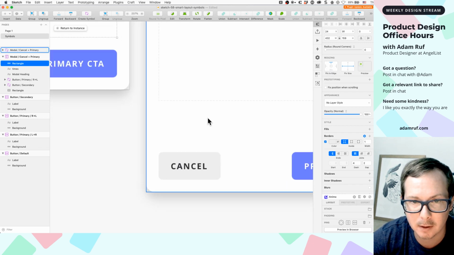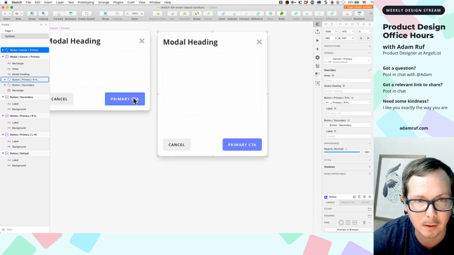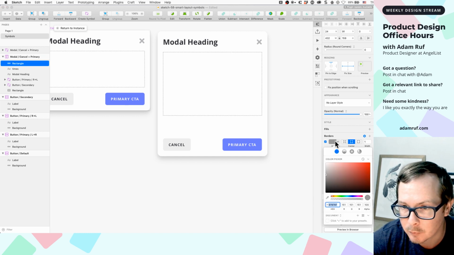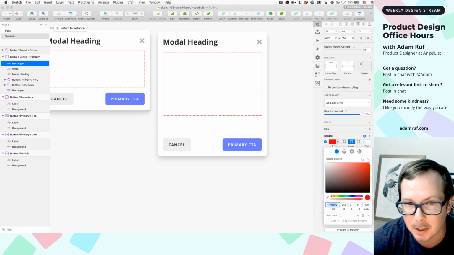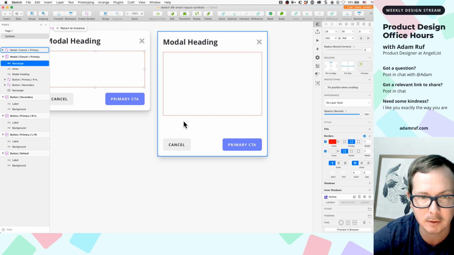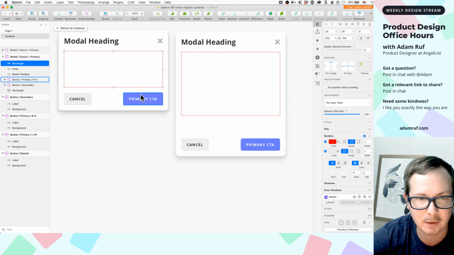So it may be hard to see. Let me make this really visible. I know this is what I do for work, is have a very faint line, but let me make it really quite obvious. So let me make it that bright red just so you can see, right? Here's the issue. I'm not having that spacing maintained like I like.